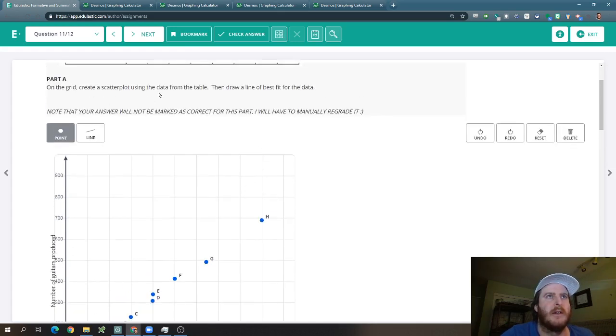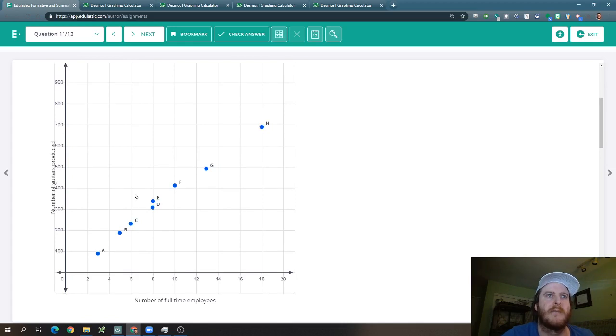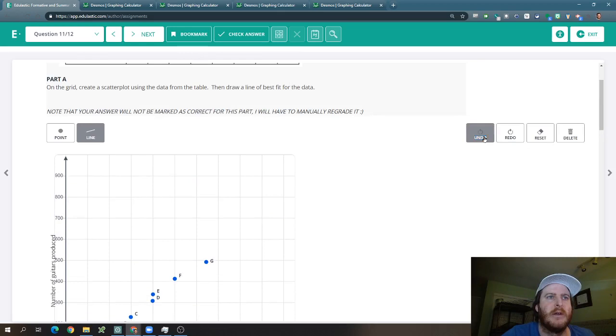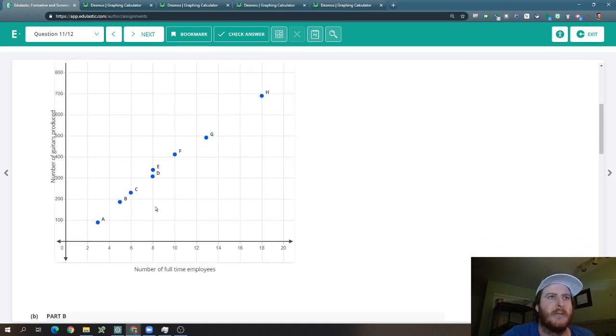And it says, create a scatter plot, then draw a line of best fit. So to draw the line of best fit, you kind of have to click on 2 lines. Just pick 2 lines that you think might work well, maybe E and G. Or, oops, let's undo that. If you don't think that one works the best, maybe B and D might work a little bit better. I think that one looks pretty good in between B and D.